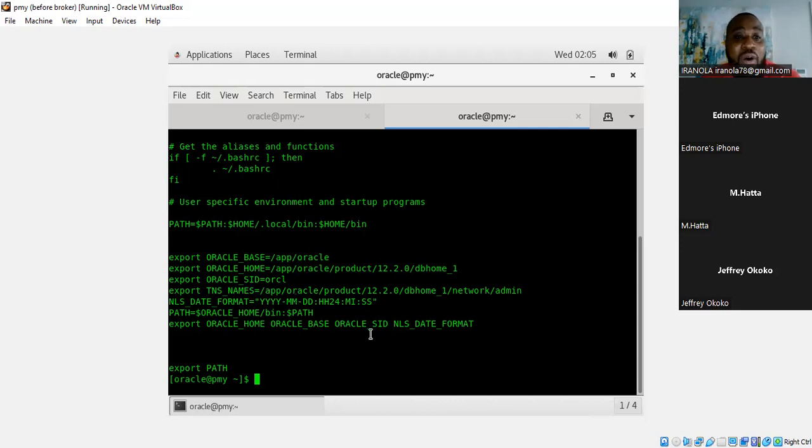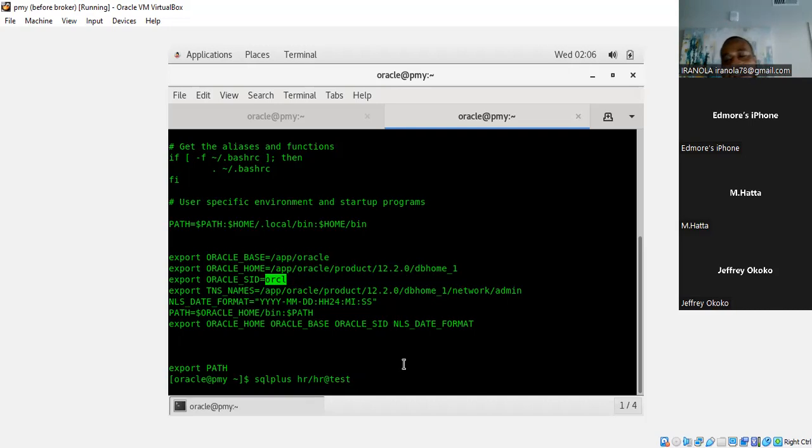Now, on the user's client machine, they're not going to have all this bash profile. This is why users have to specifically connect through the net service name, ORCL. Yes, they have to specify what database they want to go to. So if the username and password is HR, and the database is ORCL, they press enter, and they're going to connect, they have access. If it's test they want to connect to, they do username and password at test, because that's what they want to go to. Does everybody understand that part so far?